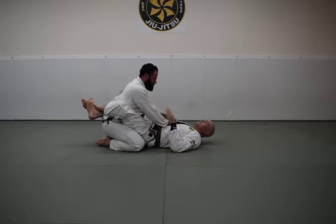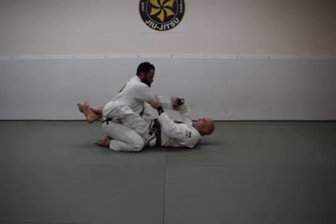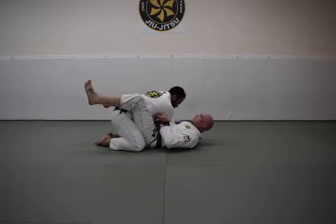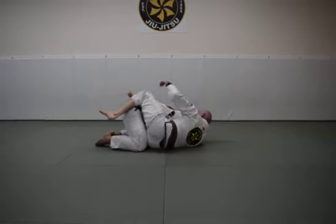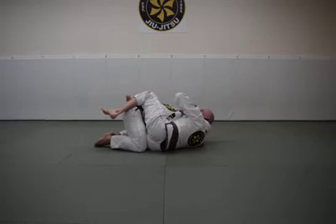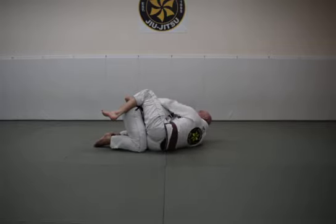So in the first series of attacks we were doing, they all had to do with getting both my hips and shoulders out from under my partner, and our spines staying basically parallel, okay? We've got parallel spines and my hips and my shoulders are both coming out from under my partner. This is a common element in a lot of the attacks we looked at on the first series.